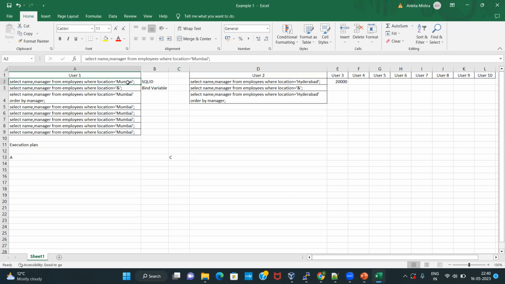If this was the query fired by the user, Oracle will generate or find 3 or 4 execution plans to fetch all the data to be returned by this query.